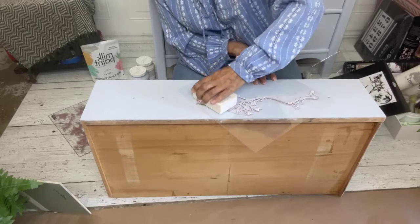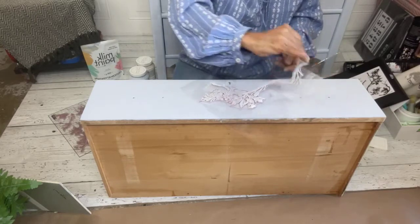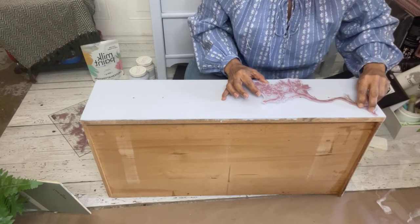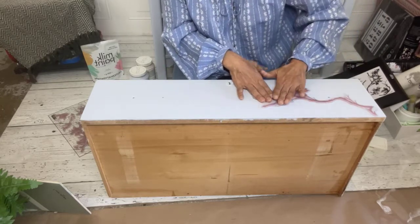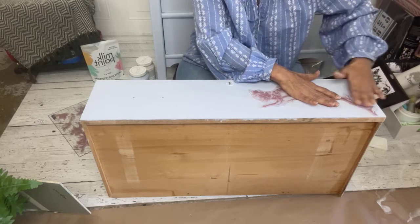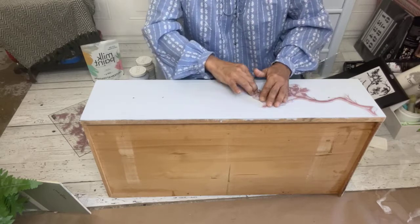You press your stamp onto the ink and release it here, and we are going to begin with this. I think I'm going to start from here. Yes, just gently push it. This is a very light tone, like a light blue, very light, for a baby. The first time I saw this color, I thought of a baby chest or something for a baby.